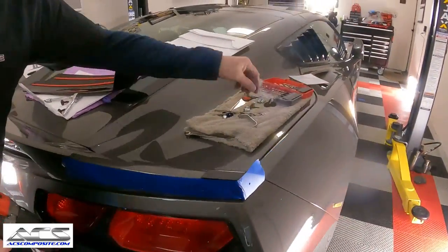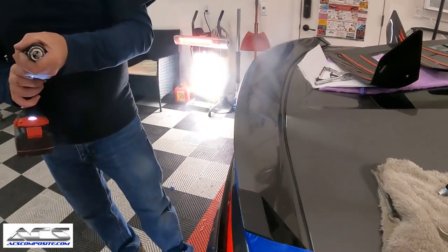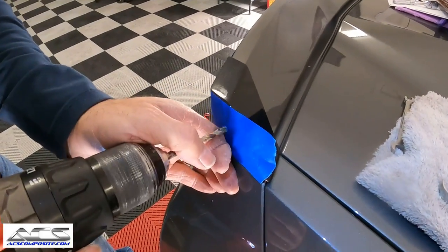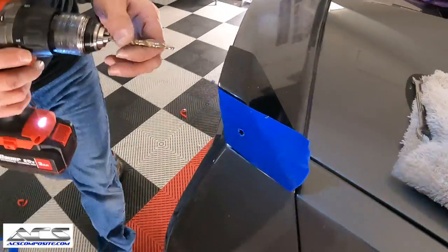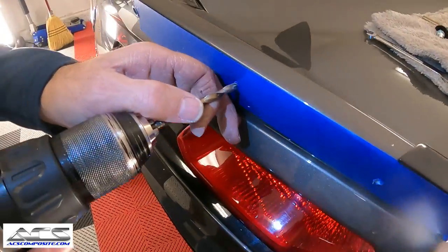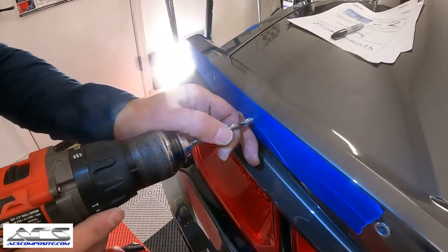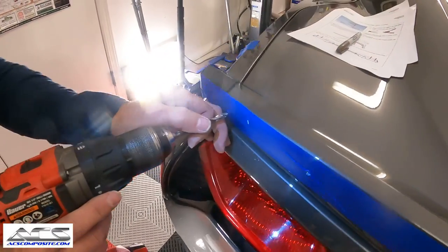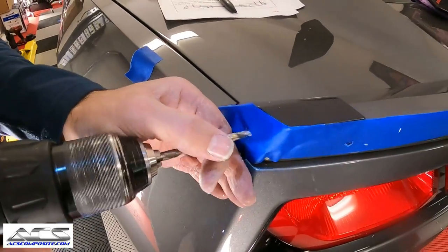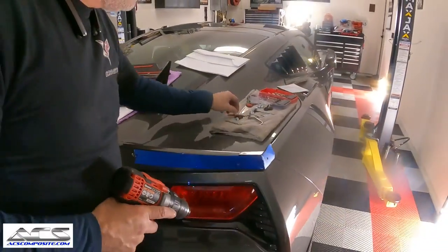So I'm just going to grab another little bit bigger drill bit. Now you probably could just step it all the way up to the big one, but I don't like to do that. I like to do them smaller and then work up. Okay, and now for the big one.